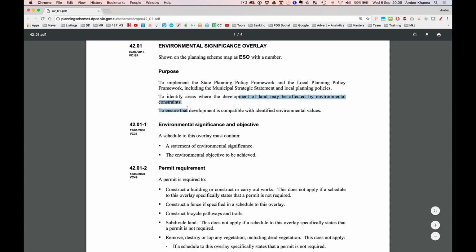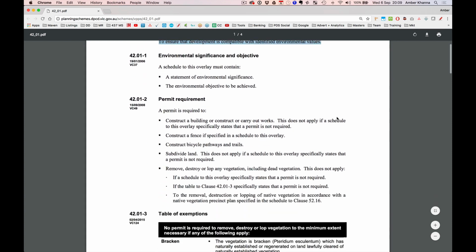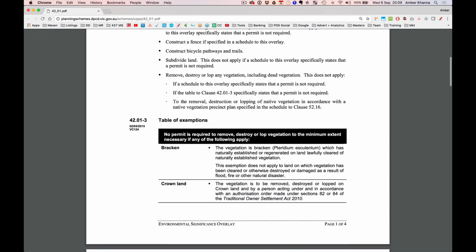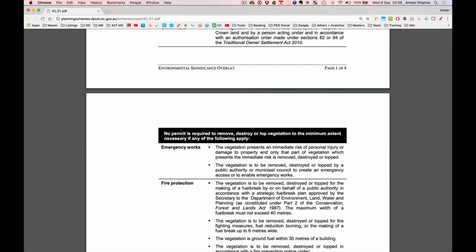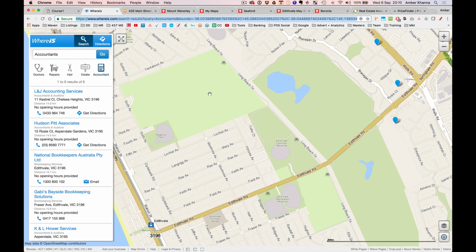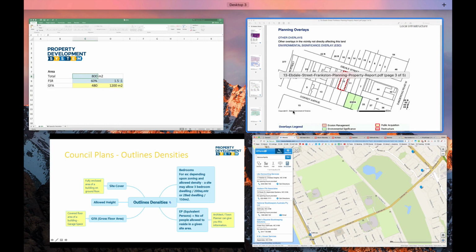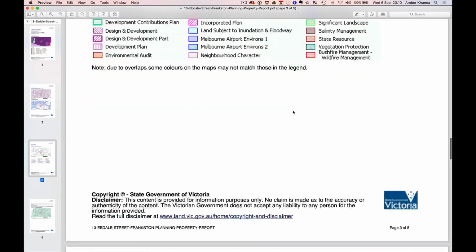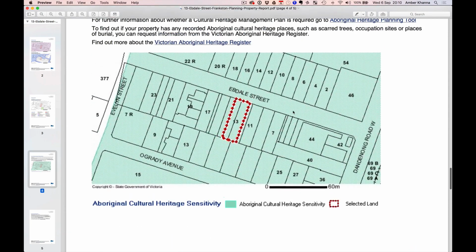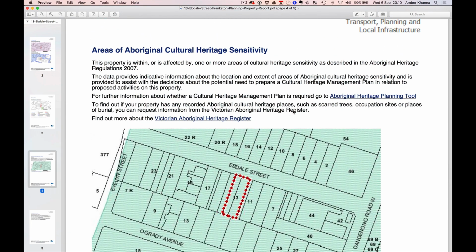To ensure that development is compatible, we identify... which basically means that they could ask me to get an environmental survey done on something like this so that my new development doesn't have an impact on the environment. What it exactly means, nobody knows. Nobody would ever know by heart. But you'll have to find out. So this is what we do in due diligence all the time.